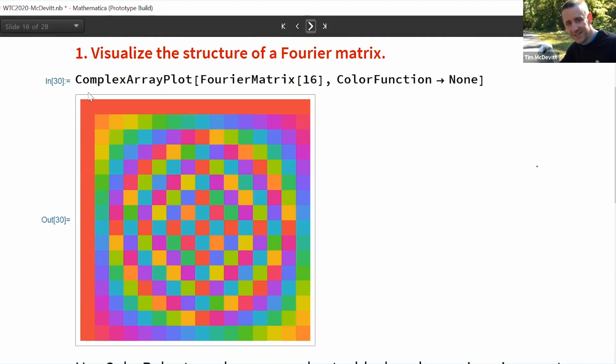So you can see on the left and top margins of the matrix, you have all red. Then down the center stripe, both vertically and horizontally, you can see alternating red and, I guess, cyan. So it's alternating positive, negative through the middle. And then elsewhere in the matrix, we have complex values, as indicated by the different colors.